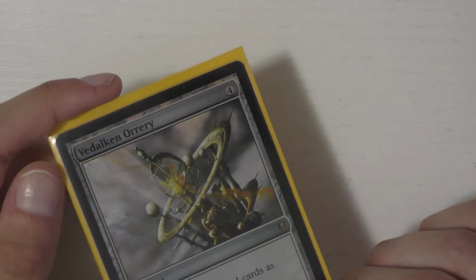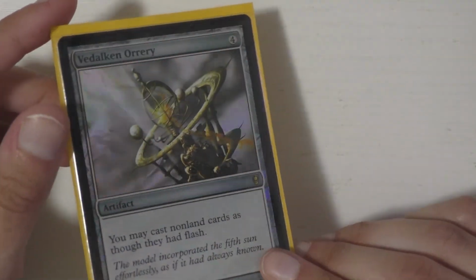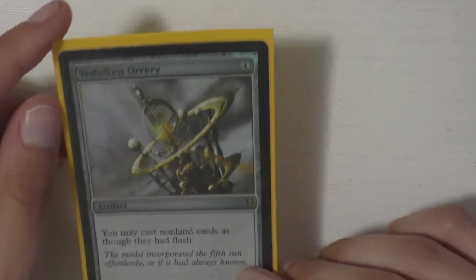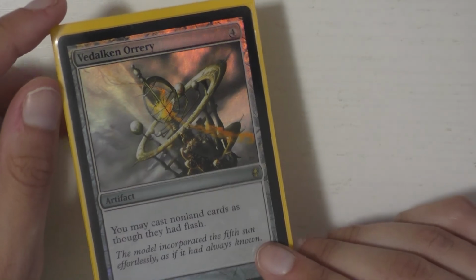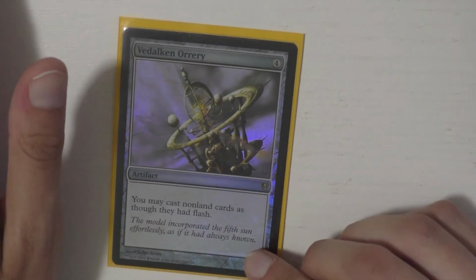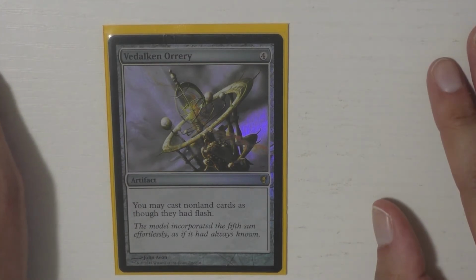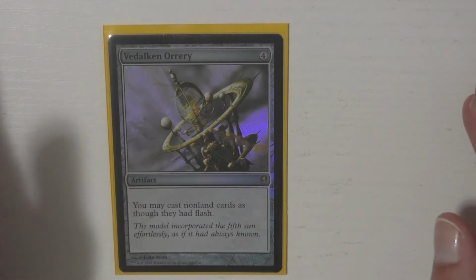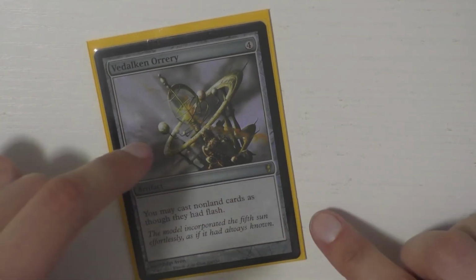Then this is one of the cards that I got in the high value trade with Chuck, and it's a foil Vidal. This was one of those cards that, when we were trading and I saw this in the binder, I was like, can I get this? And I got it. The way that we do it is Paul and I trade together. We've pulled our collections together, and we were trading and I'd picked out stuff, he had picked out stuff, and I was like, listen, if we have to take away my stuff, that's fine, but I want this. This is the card that I'm not going to budge on.